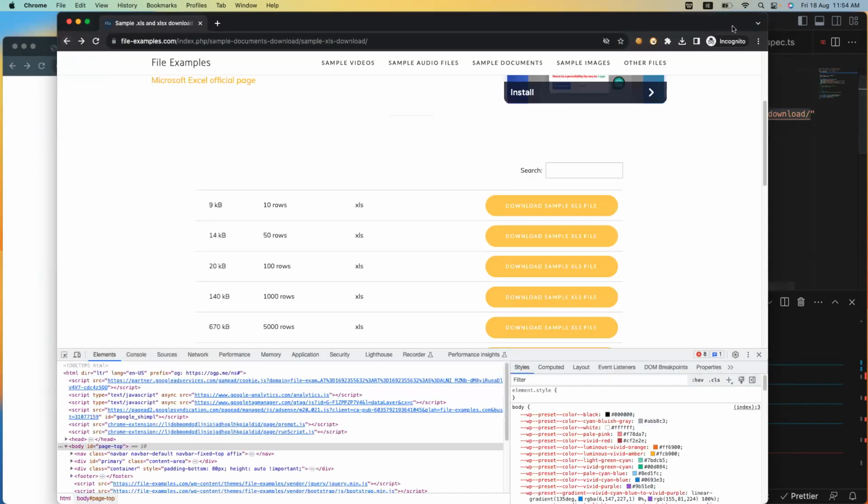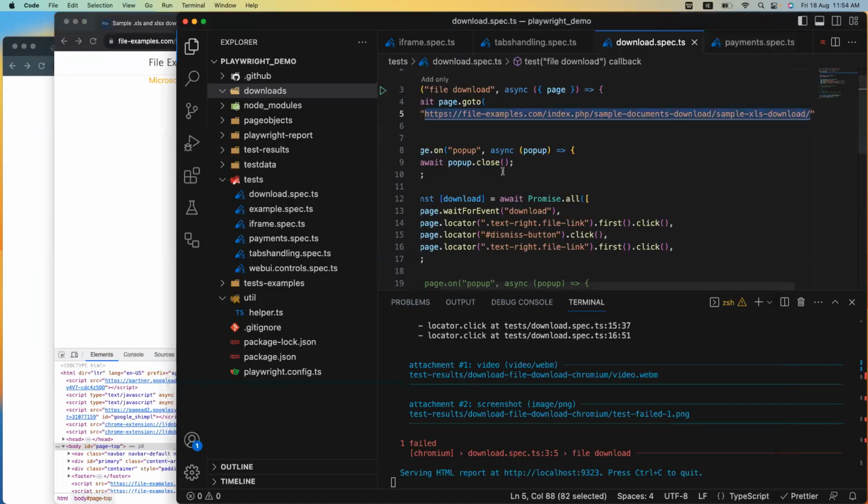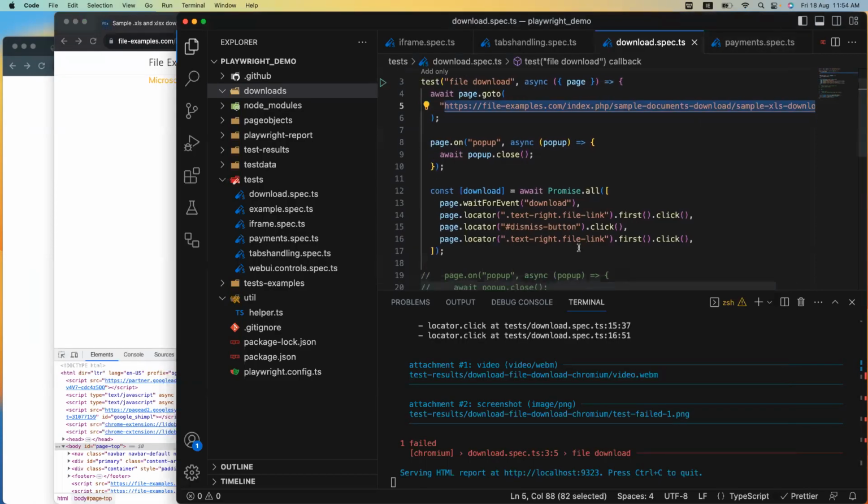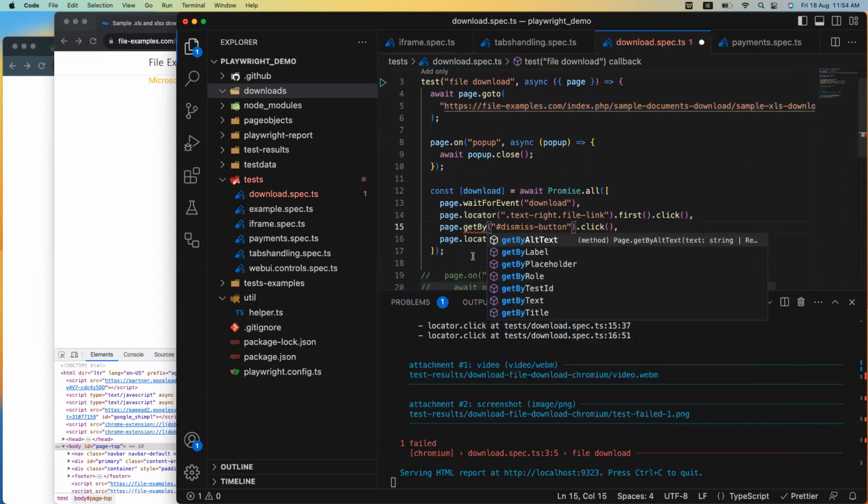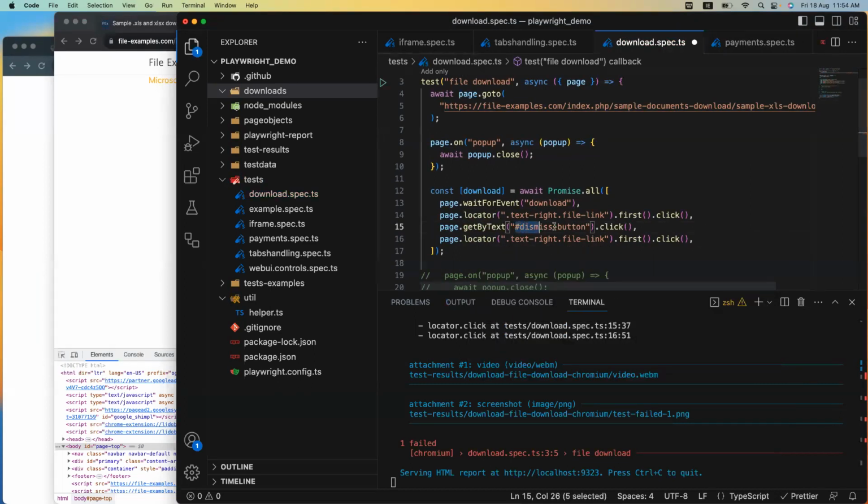Okay, it is downloading in the system folder. We can do one thing here: getByText. We have the text function, and we directly pass Close or Click.